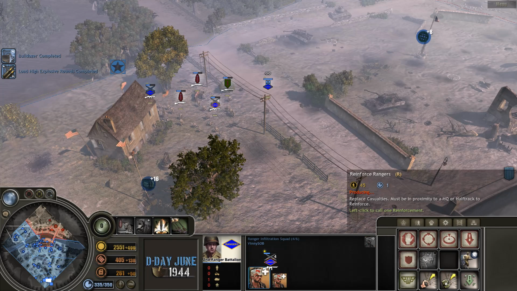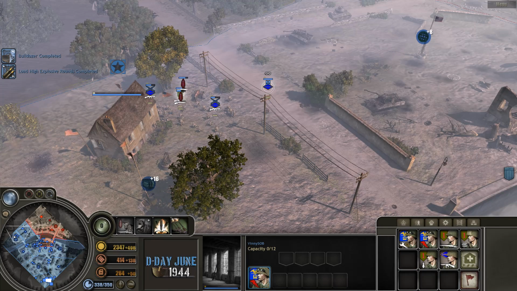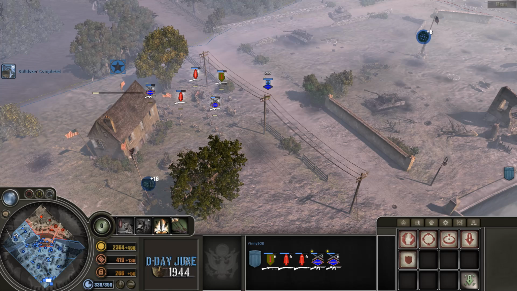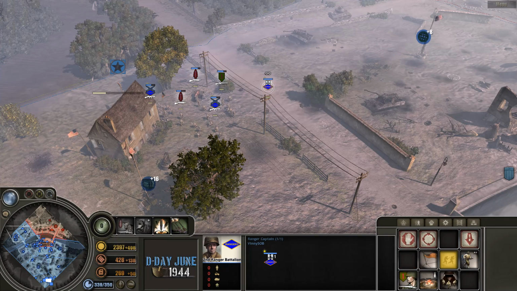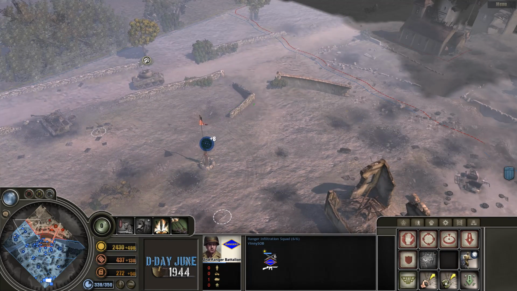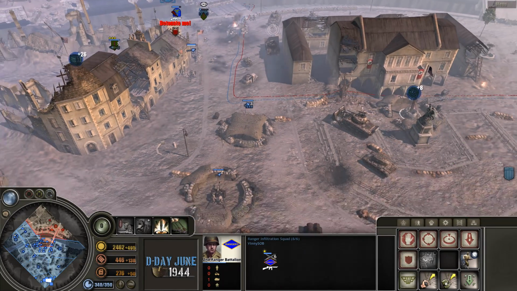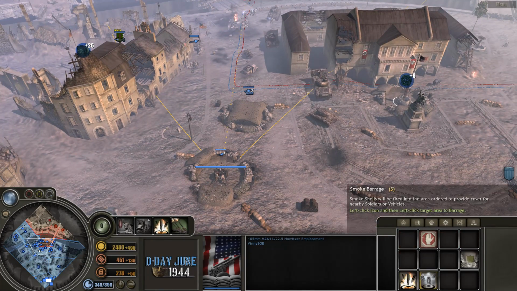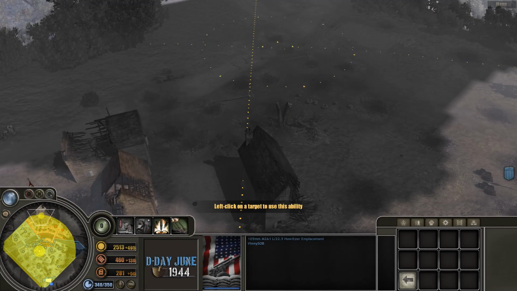What I should probably do over here is build an engineer. Combat group ready. And what I'm going to do with it is put a big, heavy 76 millimeter emplacement that will destroy any tanks that come in while I'm sitting here just bombing the hell out of them.